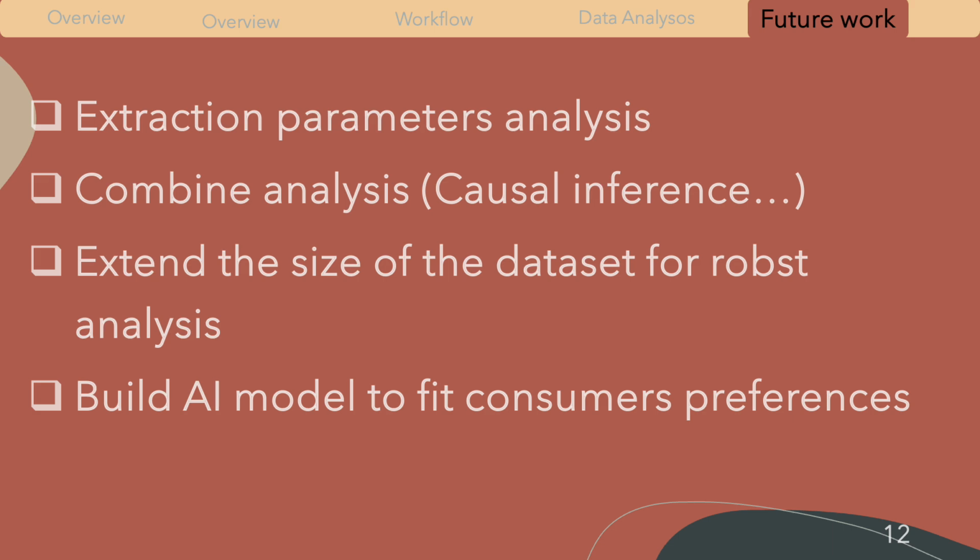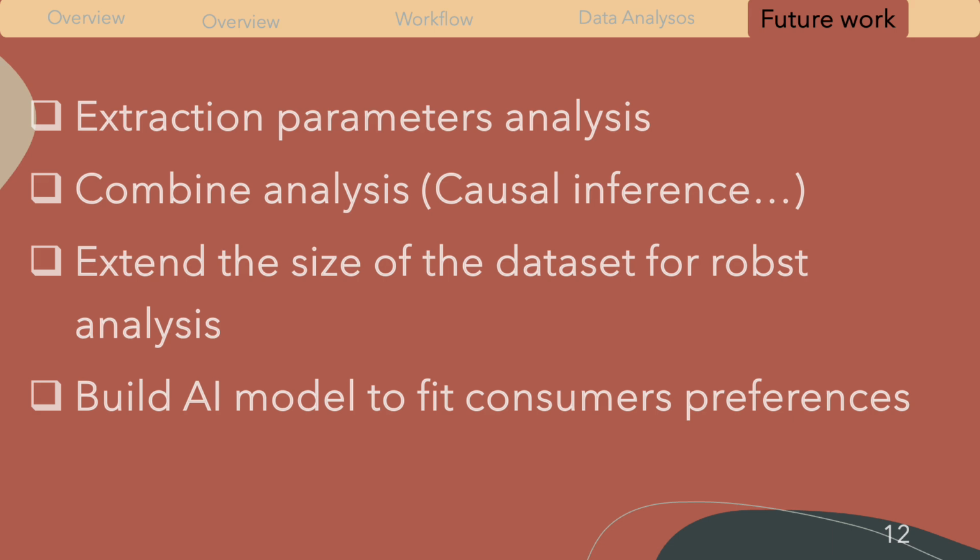Here we are going to use causal inference techniques to understand the effect of each parameter on the features of the coffee. Causal inference is a technique that can help us understand deeply the effect of those parameters on the coffee features, and finally on the overall satisfaction of the customers.